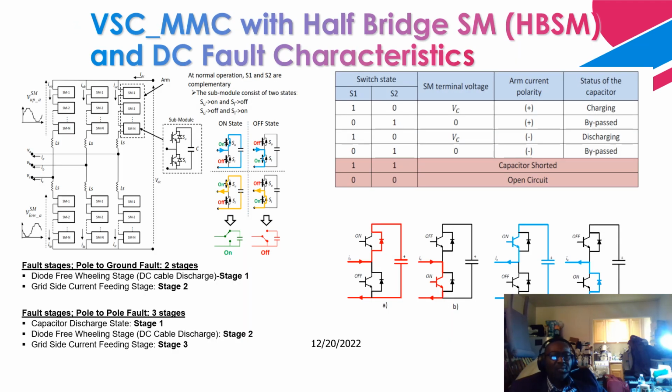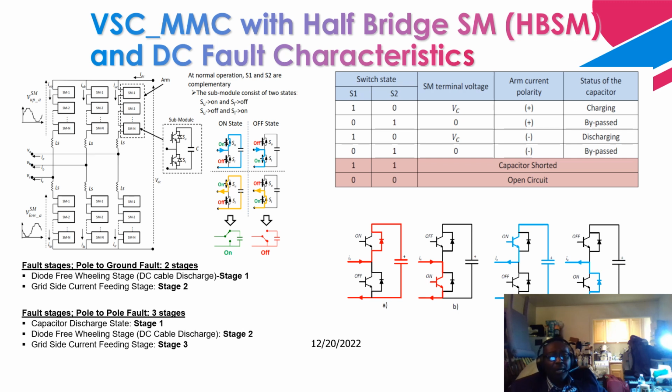Next, let's talk about the operating states of the half-bridge submodule. I've described all the components of the half-bridge submodule in the previous slide, and shown you how a typical half-bridge submodule looks. We have two IGBTs, the top and the bottom, and this is the submodule capacitor that stores charge to achieve the required voltage to operate the IGBT thyristor.